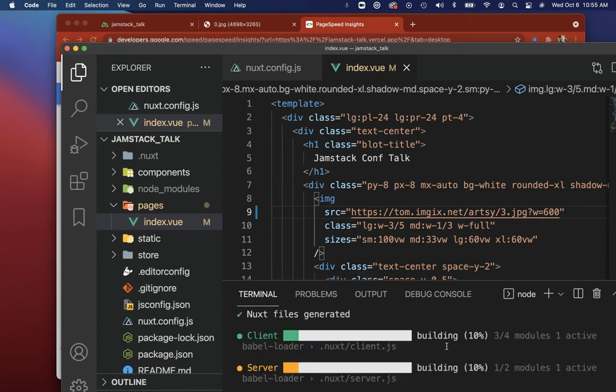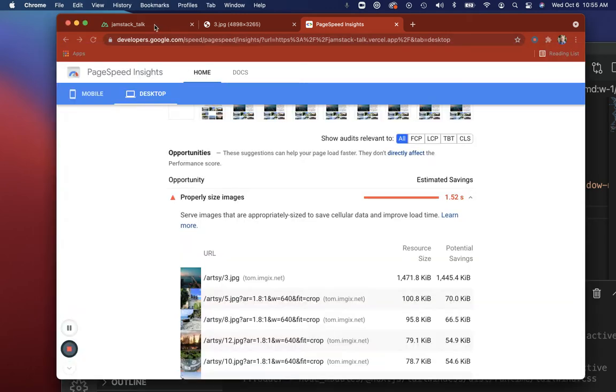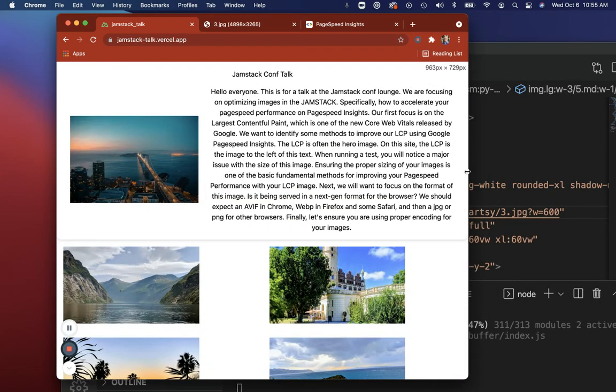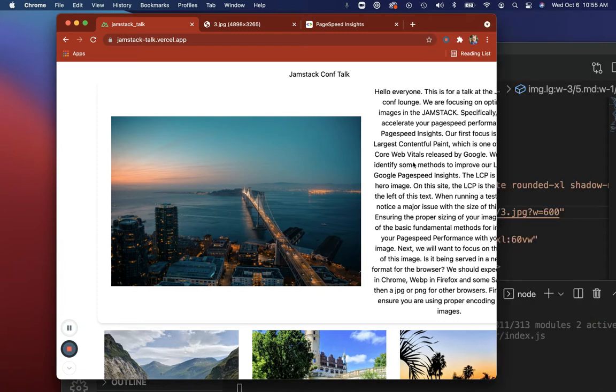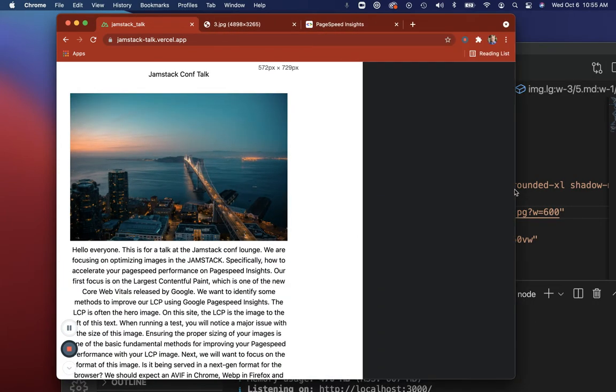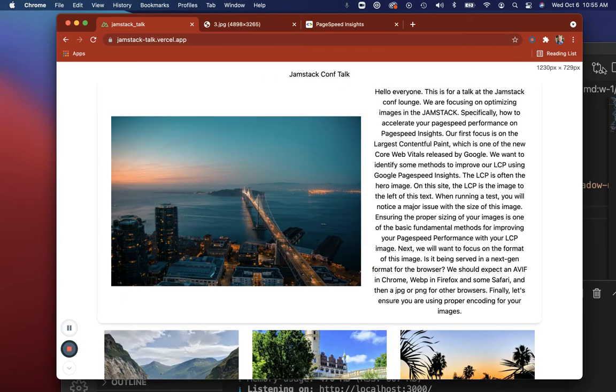While this opens, let us talk about this idea that just because I've served one size, that's not going to be a one-size-fits-all, right? Because as you move the side around, you do see that the image does change sizes as it goes, and when it hits mobile, it's a different size there. So the 600 size isn't going to fit every scenario, right?